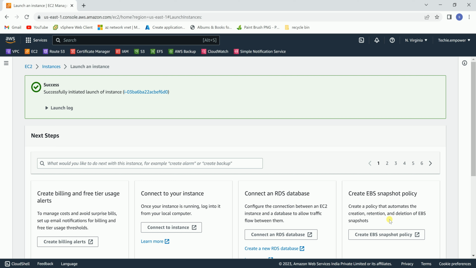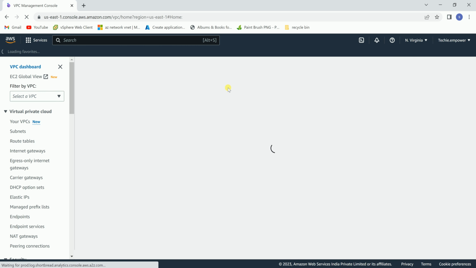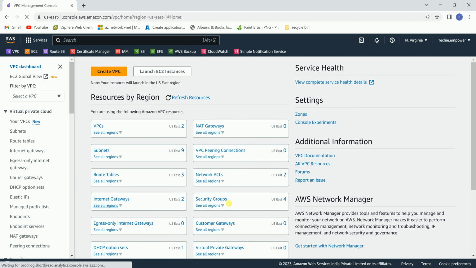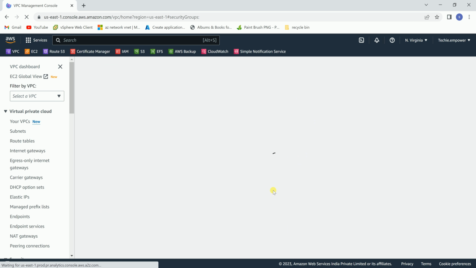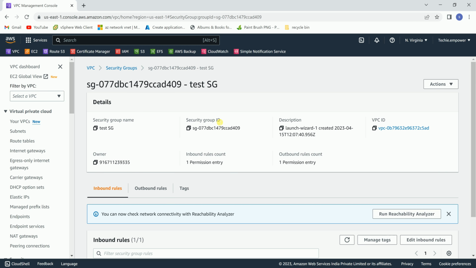I created both the security group and a VM assigned to it from the launch console. If you go to security groups in the VPC console page, you can see the security group test SG, which I created while launching the VM.